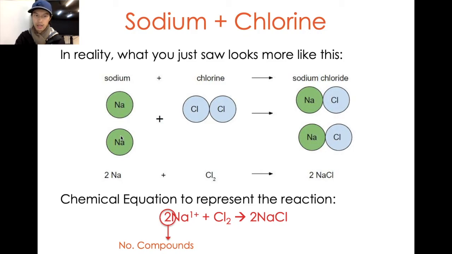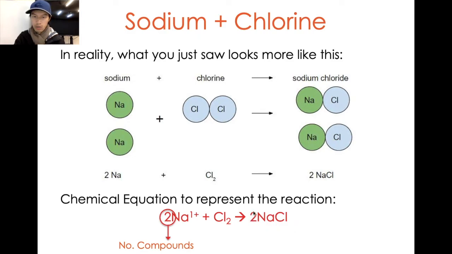So there's 1 and there's 2, and that's why it's 2, okay? Cl2, however, they're joined together, right? So you use a little number to show that these two Cl are joined together. It still tells you that there's two Cl atoms, but the two of them are attached, right? And then the NaCl, see, Na and Cl is 1 and 1, but there's 2 in front of it. So there's one NaCl here, one NaCl here. So in total, there's 2 NaCl, right?